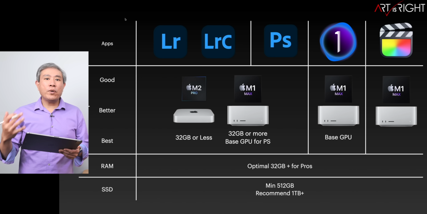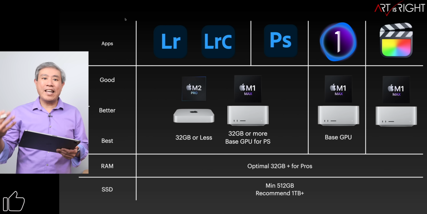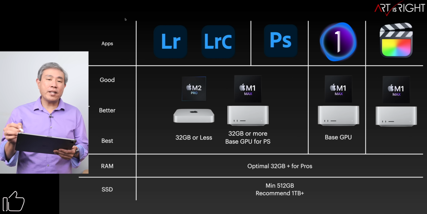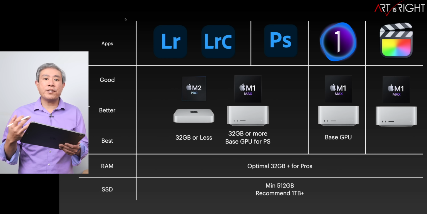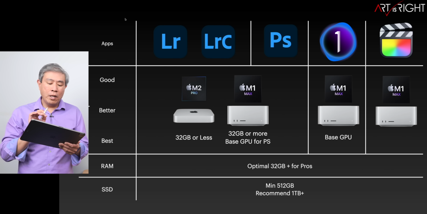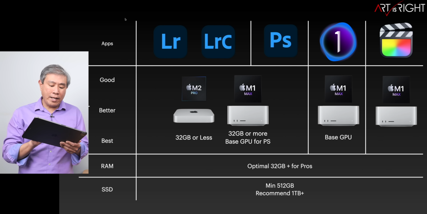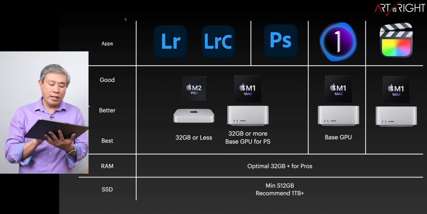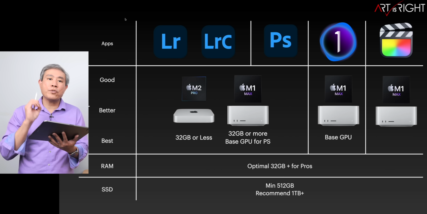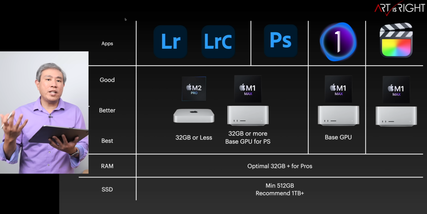I have created a chart for anyone upgrading from an Intel machine, or if you're considering getting into a Macintosh system, this would be something to think about based on the app they're using. For Lightroom Classic, the M2 Pro is definitely a fine machine if you only need up to 32 gigabytes of memory. Anything more, then I would definitely consider the Mac Studio with the M1 Max chip. Now, when it comes to Photoshop, here's the thing. The same memory limitation still applies to the M2 Pro, but when it comes to the M1 Max, I would say if you need more memory, then go for the M1 Max and the Mac Studio. But when you configure that, I would just choose the base M1 Max chip, so choose the base GPU, because you're really not going to need that much more than that.